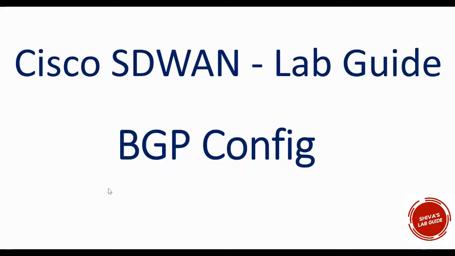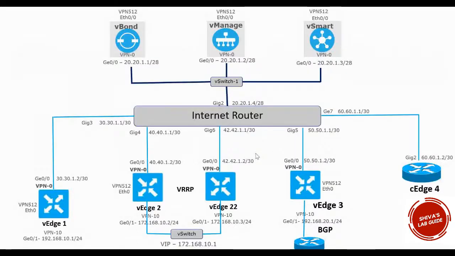Hi guys, in this video I'm going to show you how to configure BGP in Cisco SDWAN. So this is our existing topology. I'm going to configure BGP in VH3 under the services VPN, that is your VPN 10. So this is our LAN VPN. I have already configured OSPF between this VH3 and this router, which is a LAN router, CSRV virtual router. So now over that I'm going to configure a BGP between them.